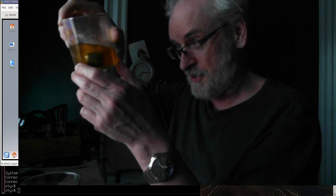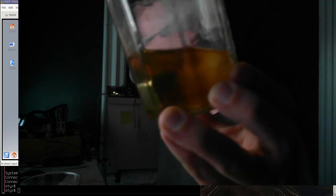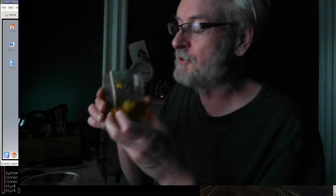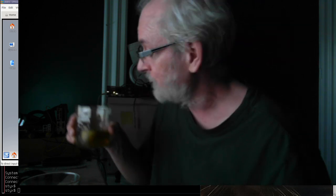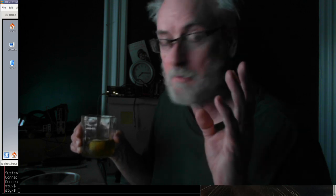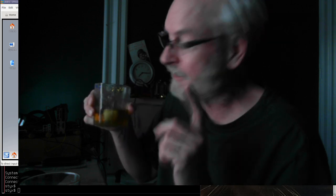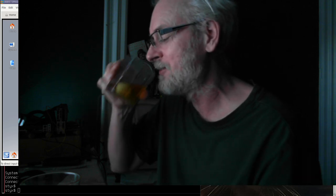Yeah, it's getting a little smoky in there. I think the ice cube is a good decision, but that's personal taste. There's arguments for and against. There may in fact be somebody Scottish who's willing to crawl through the internet and punch me in the head for putting in an ice cube. One ice cube. I'm not going to let it melt too much.